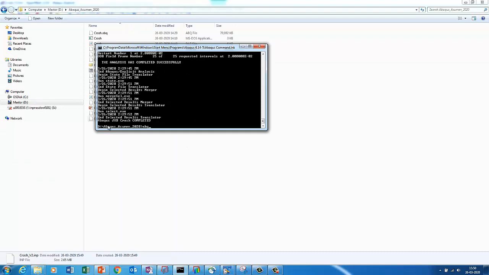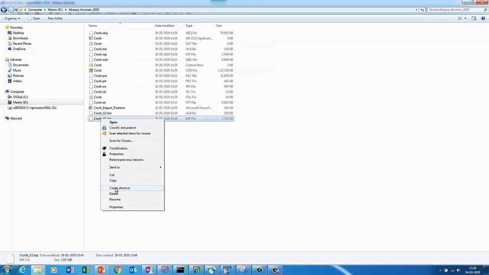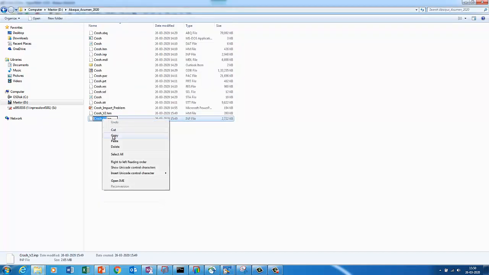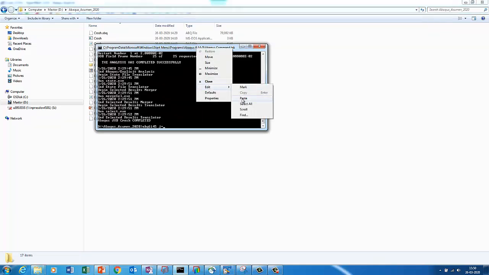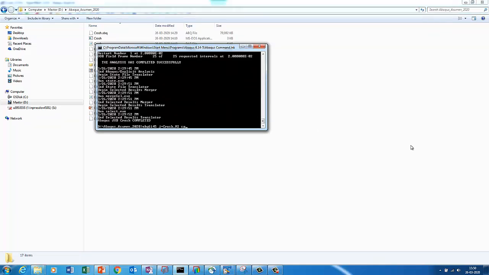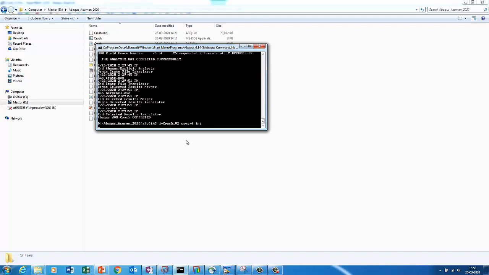I say abq6145 because I have Abaqus 6.14.5, so that's what I put, and then you say crash v2, paste, and then CPUs I want to use 4 and interactive session, and then I put enter.